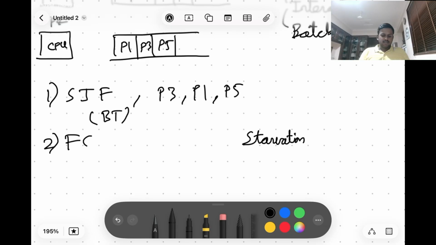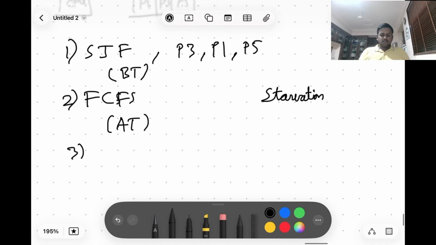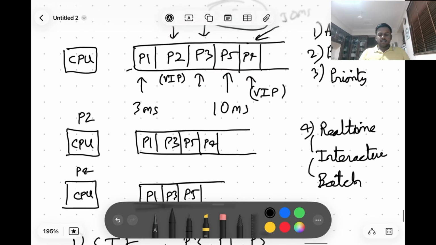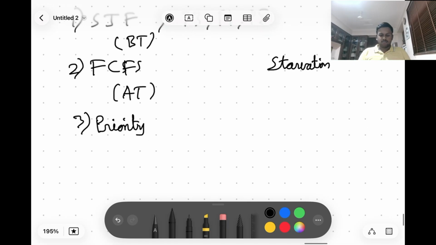Another one is FCFS, first come first serve, meaning this doesn't care about how long your process is or what your priority is. If you come first, you'll get your job done, or else you won't. So this is based on arrival time. Finally, the third one is priority. Priority is based on priority, like how I showed over here. The one that has more priority, even if it comes later or has a longer burst time, since it's given priority one, it has to be done. That's the whole idea of priority.